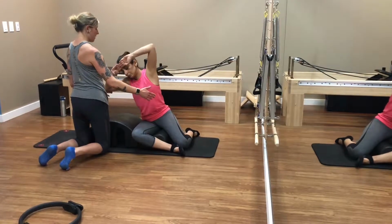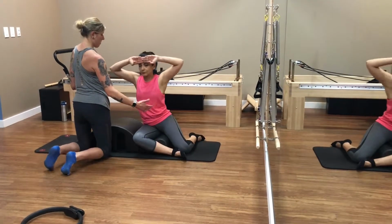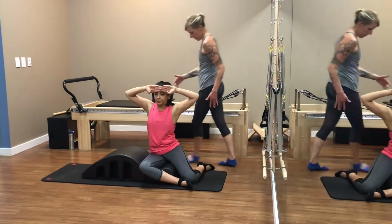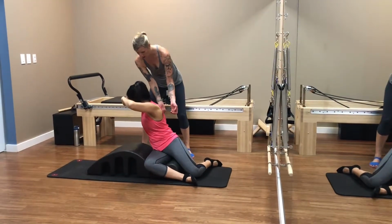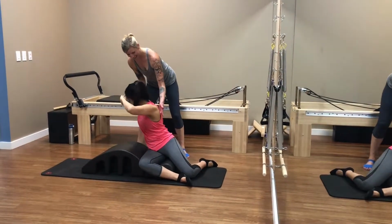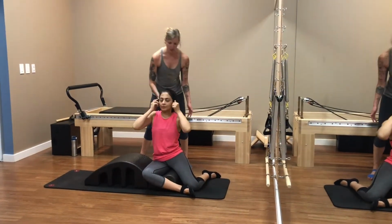You'll flex. Twist the ribs. Good. 3 more. And 2. Hands on corrections, okay? Good. And 1 more. You'll side flex, twist, and come all the way up. Good. And then hold it there.